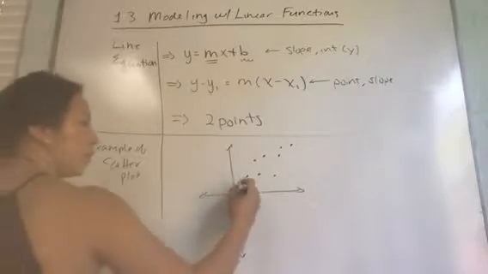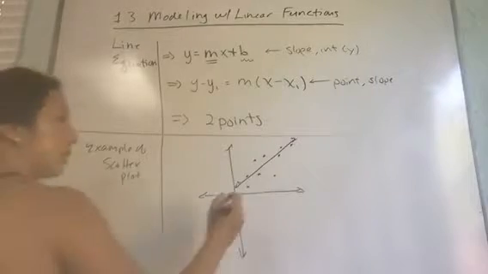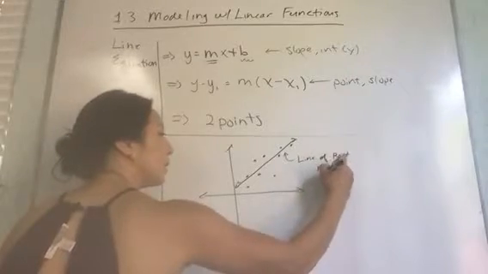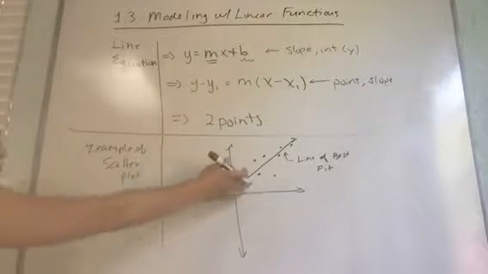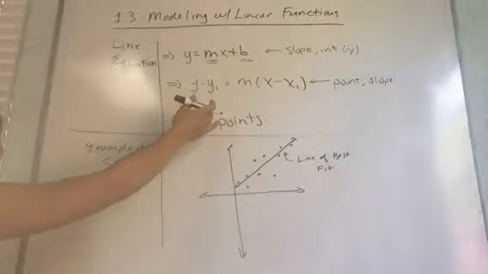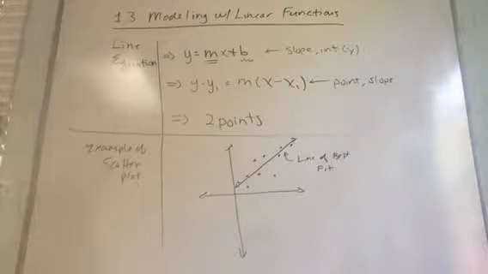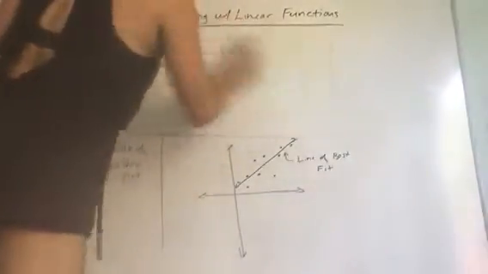But we can see that there is some kind of correlation between them that's happening in a positive fashion. So if I were to draw in kind of a line that best fits, it would be something that looks like this. And this is called the line of best fit. When you're given data in scatter plot form and you find the line of best fit, when you have a line, you can actually find the equation of the line by using one of these 3 forms up here. If you have the slope and the intercept, or a point and a slope, or even just 2 points where you can calculate the slope, all right? So let me go ahead and give you an example of that. I'm going to erase this top part right here so that you can see the bottom.